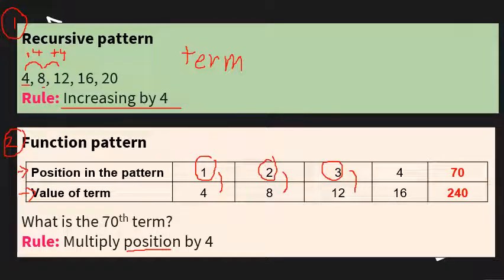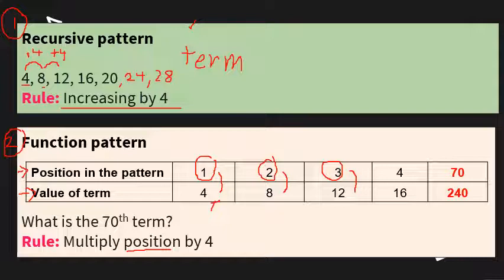And the reason why we're moving away from this recursive pattern, not to say that they don't exist and they're not patterns in their own right, is that this is an additive process. So it means you're just adding on. You're just going, okay, well, the next number here is going to be 24 because I just need to add 4. Next number is going to be 28. Whereas the function pattern down here is actually multiplicative. That means that we're using multiplication to help us figure out what the value of the term is going to be. And the reason why this is probably a more powerful or useful pattern is that you can actually use it to find out any term in the pattern, any position.